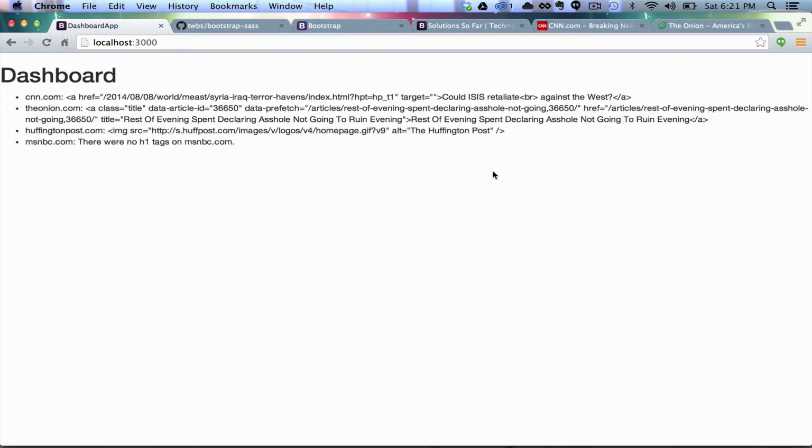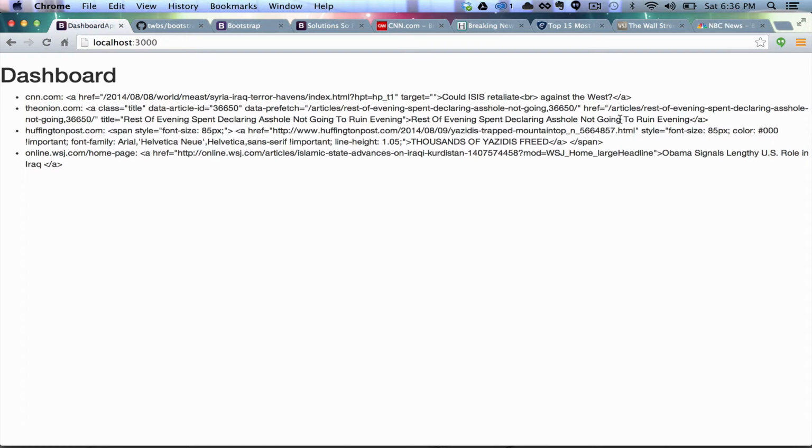So let's go ahead, and I'm going to jump off and do this for the other ones really quick, maybe add a couple more, and then show you how to remove all these tags and make it display properly. Okay, so I've added a couple sites. I got the Huffington Post set up, and I got the Wall Street Journal set up. If you have a hard time finding sites that work, don't stress. I did two. Some sites don't have H1 tags. Some sites may not work for whatever other reasons. Anyway, you can find plenty of sites where you can pull back the headlines.